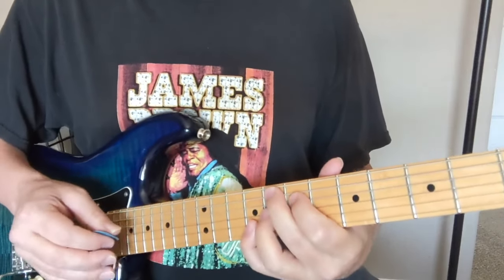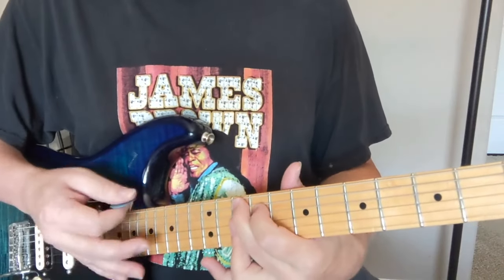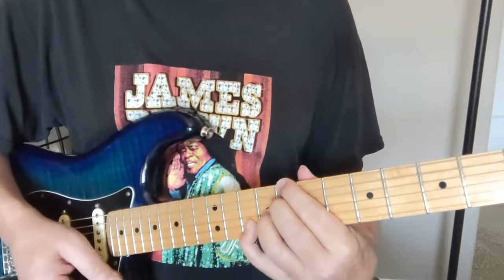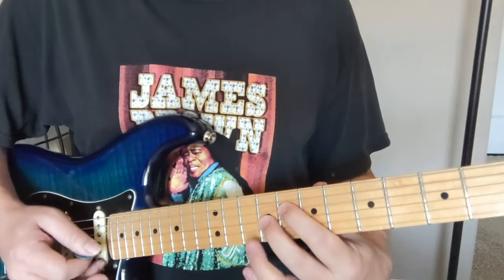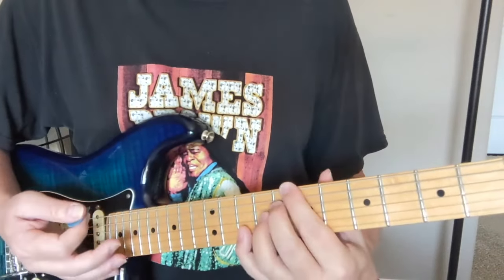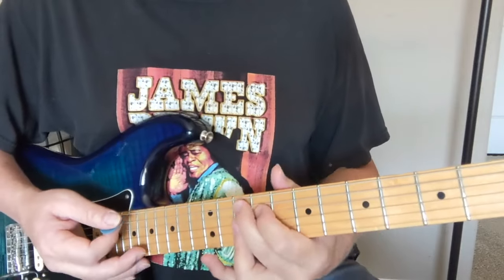Then in the live show, as it developed over the years, I guess he had added in these chords, because we always did these whenever I was in the band. We would come up to the G9 here, and this part is not on the original record. So we have the G9 to a C13. And a C13 is kind of like a C7, but instead of having these two notes and that 8th fret 2nd string, you have a 10th fret 2nd string. And that's the 13th note of the scale. That's why it's called that. So it's really like a C7 with a 13 added to it. So we got the G9, which is a G7-9.